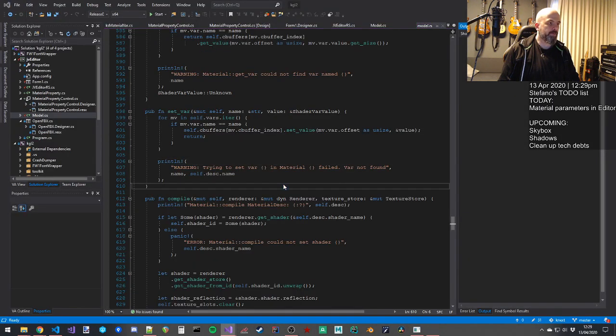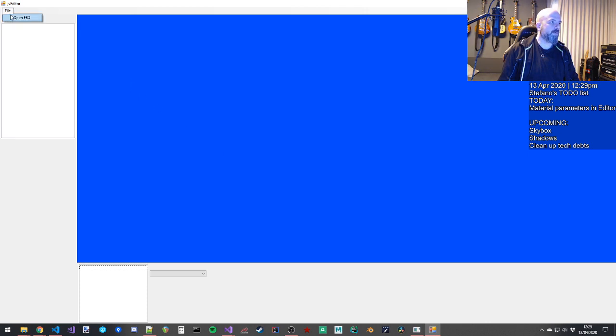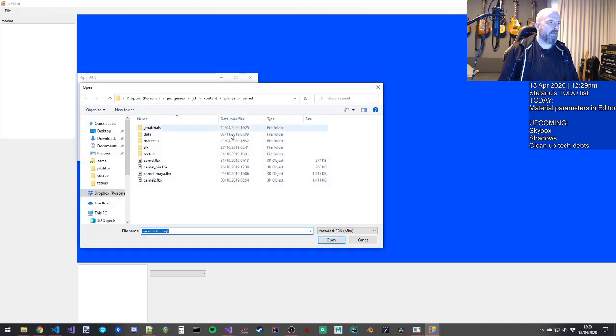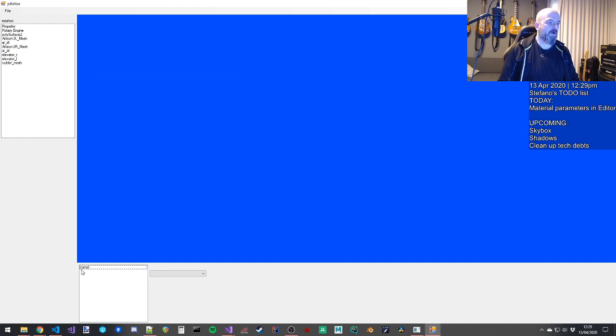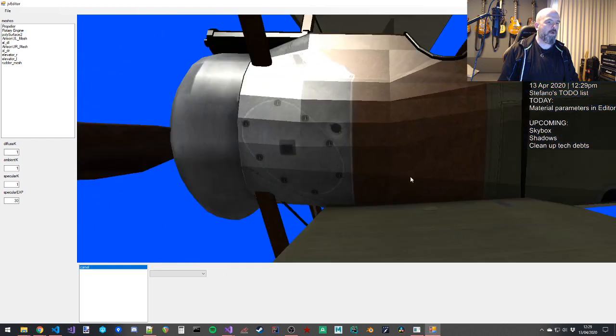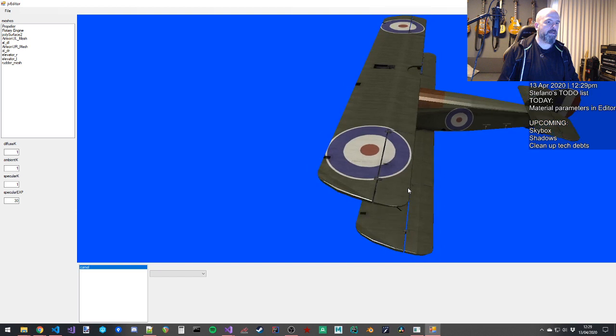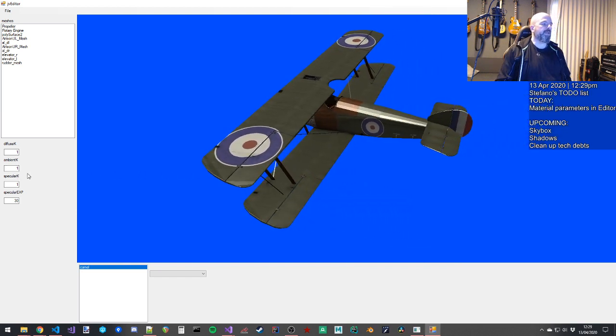What is left for me to do this afternoon is to implement a route for having different types of data. So instead of only one number, it could be more than one number. It could be a color, things like that.